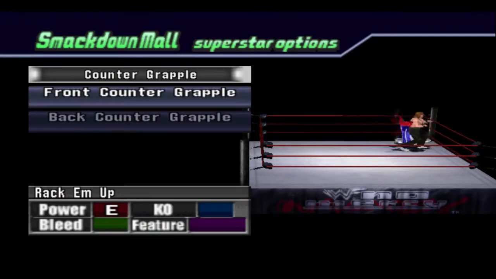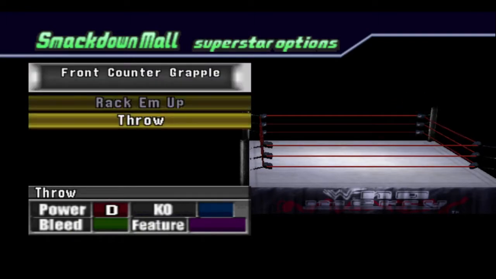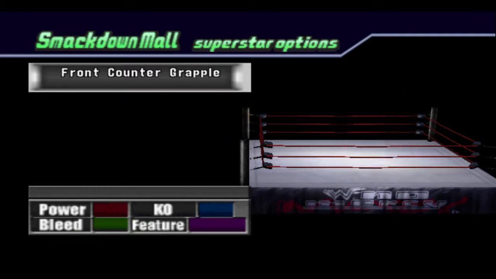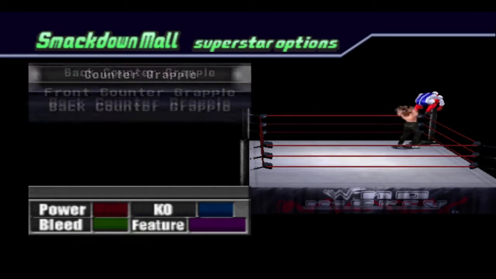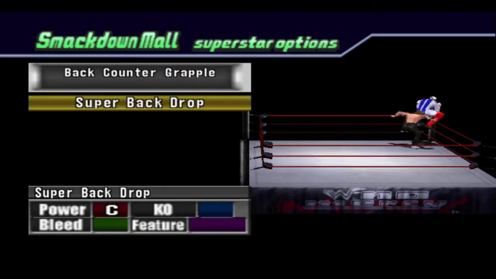So these counter grapples, as you can tell, this is what you would do to counter someone trying to come at you from the top rope. And this I find interesting. It lets you pick a back counter grapple, but there's only one choice.